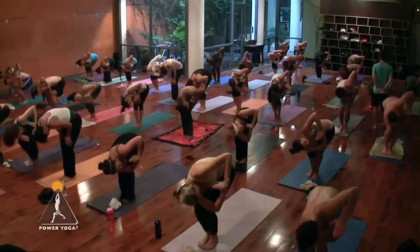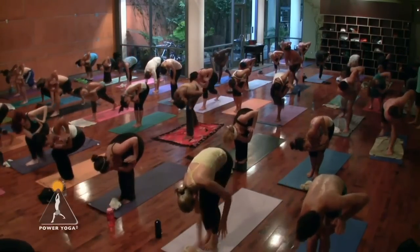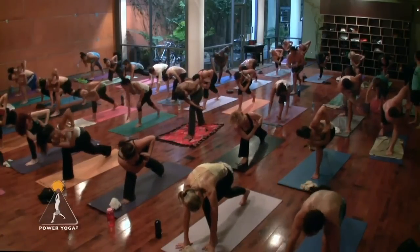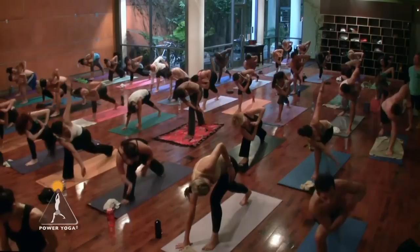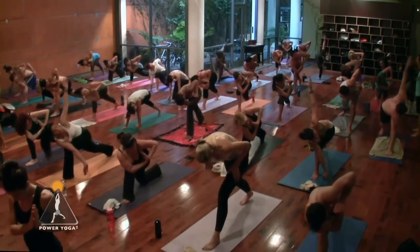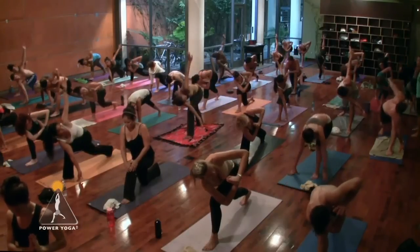Good. Now lean into the left foot. Lift the right foot off the ground. Step the right foot all the way to the back of the mat. Way back there. Get long in the stance. Get deep in there. Good. Now we're going to turn that dial from 80 to 90%. If you need to drop the arms down, go ahead. It's not necessary. If you need to take it into a bind, feel free.